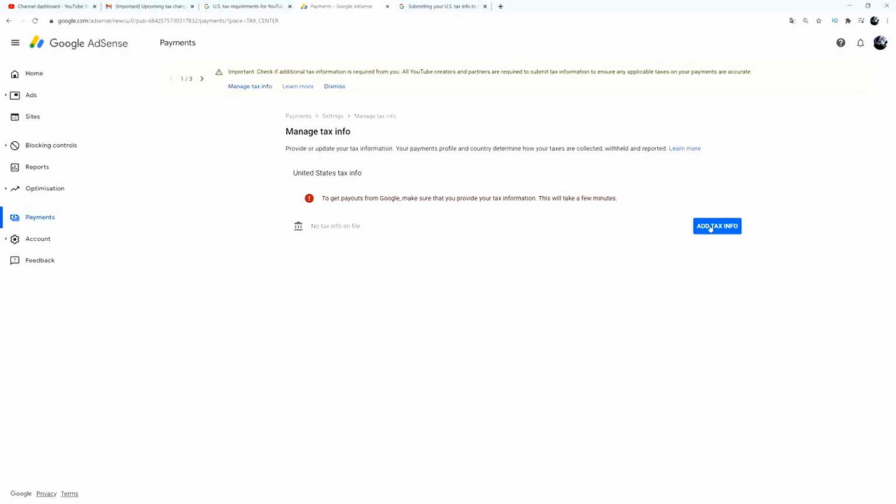Now I've seen tweets from people on Twitter replying to YouTube saying this blue button isn't clickable for them. It's grayed out. I have no idea at the point of recording why that is. Maybe people are earning not enough money in order to get taxed. I'm not completely sure, guys. Don't hold me to it. I'll be doing research on it, and if you guys have questions about this grayed out button on your end, then I'll be able to respond why this button would be grayed out for you.